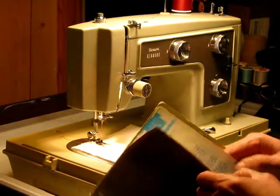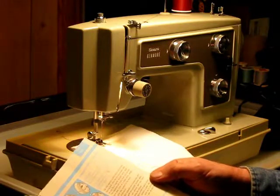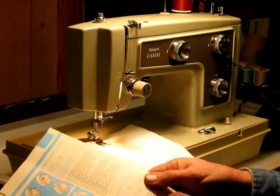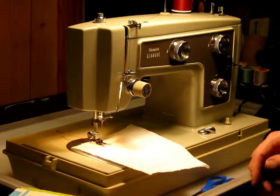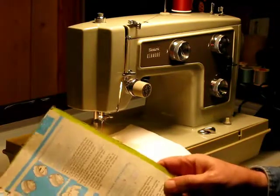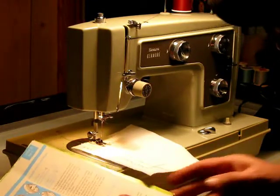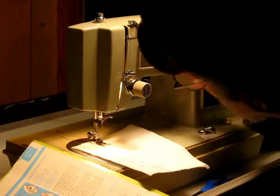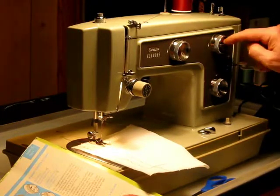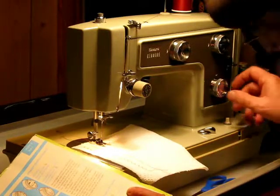I think that first one I did, I think that's a blind hemming stitch. Let me try this rickrack stretch stitch. Yeah, this book is excellent on it. It tells you exactly what you need to do, where your settings need to be. So this setting is here, that's where it should be. And in here you got a red mark on top and a black mark on top. And your stitch width control, any number between 2 and 5.